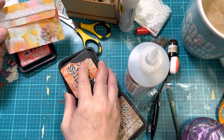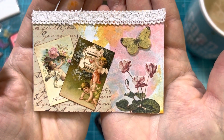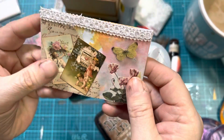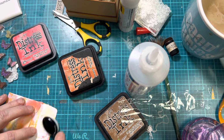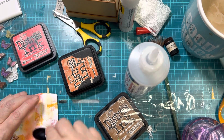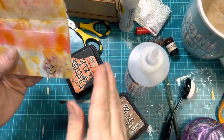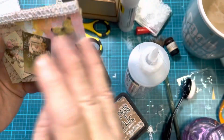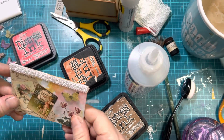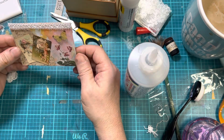That is my art before breakfast. This is my little envelope. Isn't it cute? And then on the back, we've got this. And then I probably need to put a little color on the flap, so it's not quite so stark white. And there it is, my little flower cluster in the bottom corner. There's my art before breakfast. I feel good. I feel accomplished. I feel like I'm ready to go start my day now. I've got lots to do, and I am ready to go.